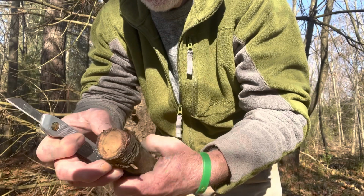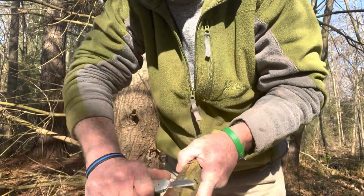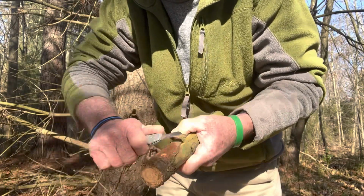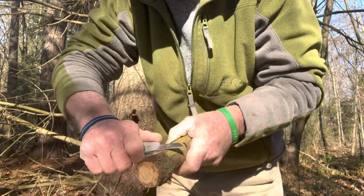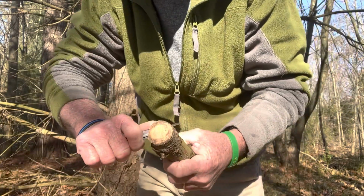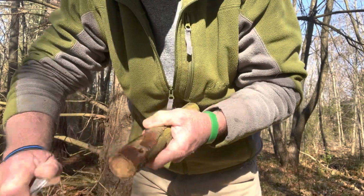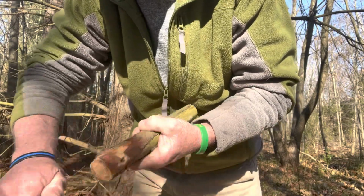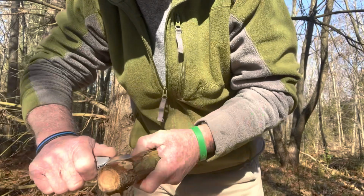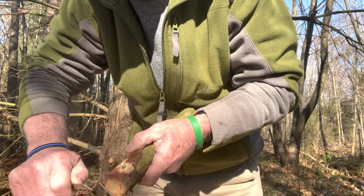Now I'm going to find the end that's got the most, and we'll see if we can't get rid of some of the bark. Until we get down there. This is not, each limb's going to be a little different. Some's going to be a little easier to get to, some's not. It's not going to be a lot of it.